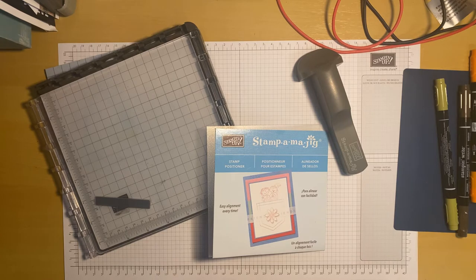It is Sunday the 31st of May 2020 and I wanted to bring you a video about stamp positioning tools. So I belong to quite a few different groups on Facebook and other social media about making cards and scrapbooking. And recently a lot of people have been talking about stamp positioning tools and which are the best ones.